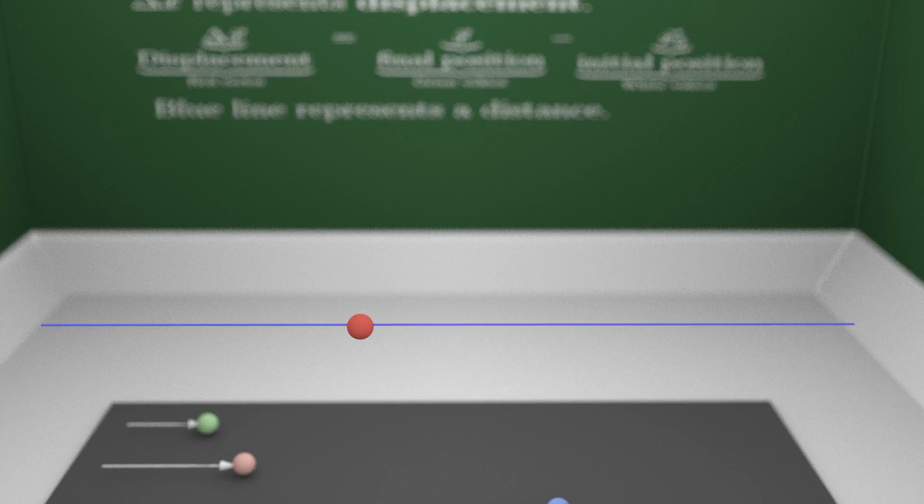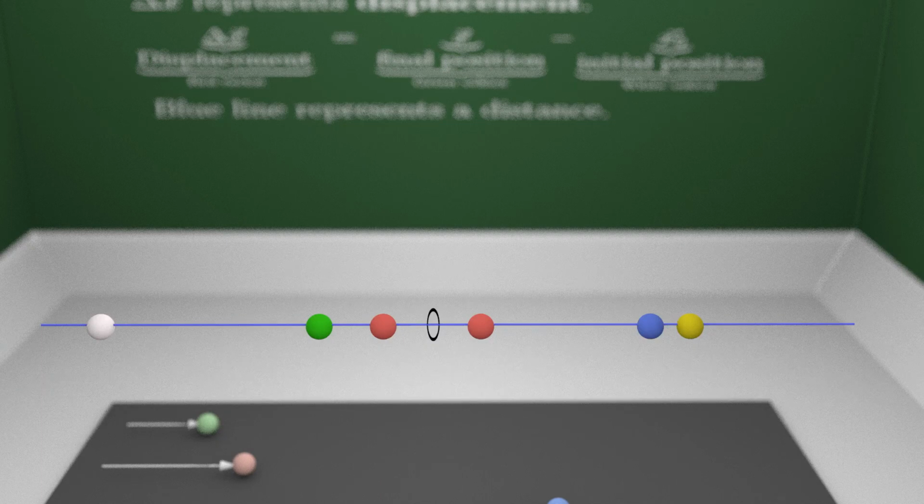We will choose a position on the straight line and then compare the positions of all other particles with respect to that position. This position is called the 0 point. This one is an example of a 0 point. So now for any position of a particle, we can say that it is either on the left side of the 0 point or on its right. For example, white, green, and red are on the left, and red, blue, and yellow are on the right.